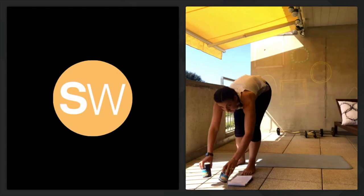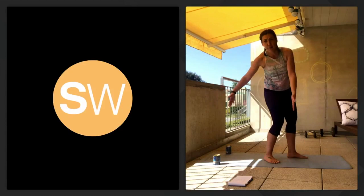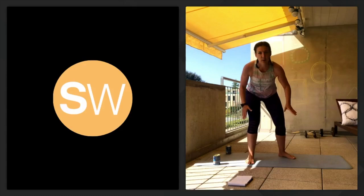Exercise number one, we always need our cans, your barefoot. So what you're going to do is place them at the end of your mat, if you have one. And you step away and you find the right distance. So for me, it's about halfway through the mat. We take a squat position, nice and low, the lower the better. And we're going to reach and touch it with the toe, like so. And find that can, there it is. And we're going to put it to the other side. So just make sure you have the right distance for now. It's going to feel a bit wobbly. As soon as you do, sit nice and low, and we're going for 20, okay?